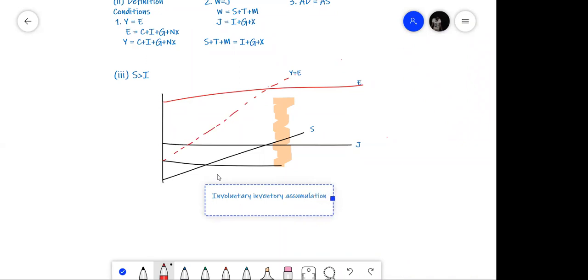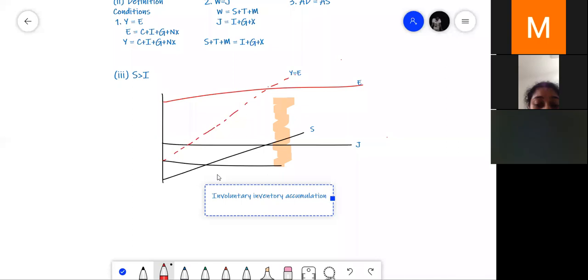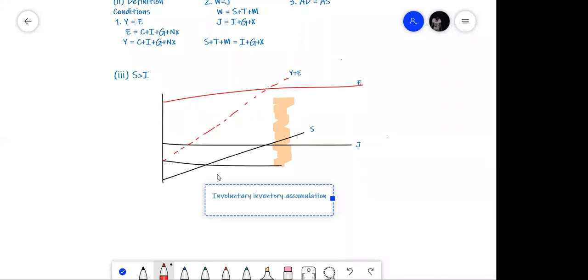So in this situation, what has happened? I'll just give you points that you can write. They're asking what should happen when savings is greater than investment. One point you can say is that when savings are greater than investments, in very simple terms, the withdrawals are greater than injections. Or in other words, you can also say that the output is greater than the planned expenditure.